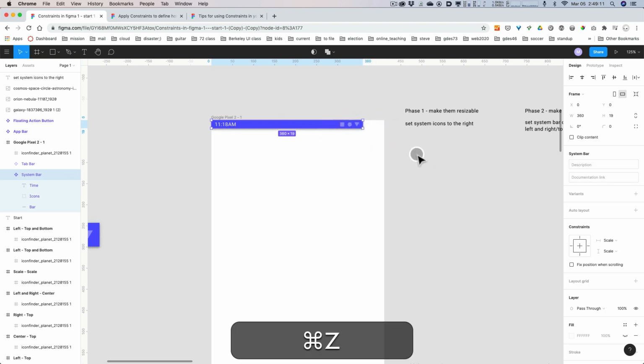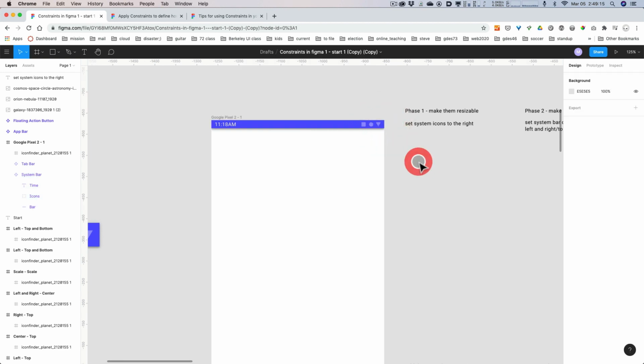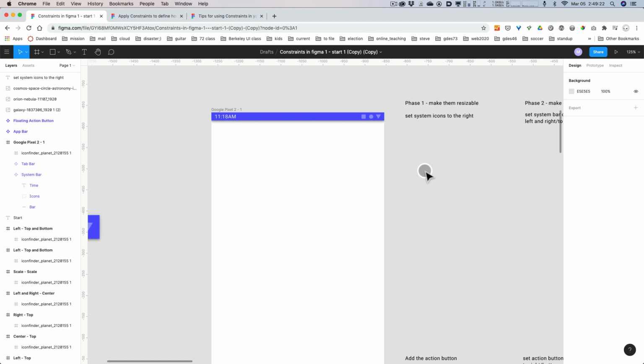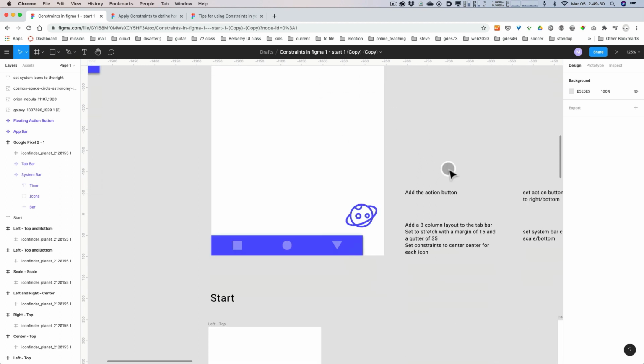So you can see there's a simple, practical use of constraints there. So you can reuse elements and then have them move the way you want them to. Maybe you have to make different layouts for 4 different devices. Now you can resize it, right? So another thing you can do is use columns, and Figma will respect the columns and align with those.